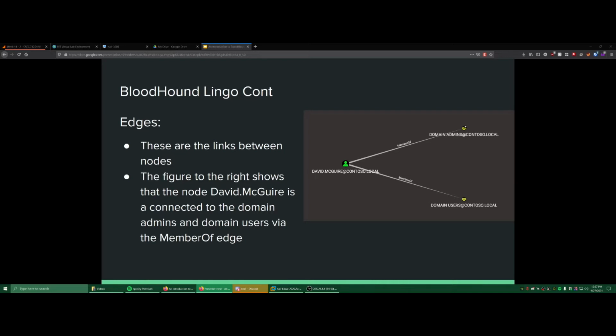I want to focus my time on getting access to this user because they have these edges. You know, they can PS remote, so I want that.